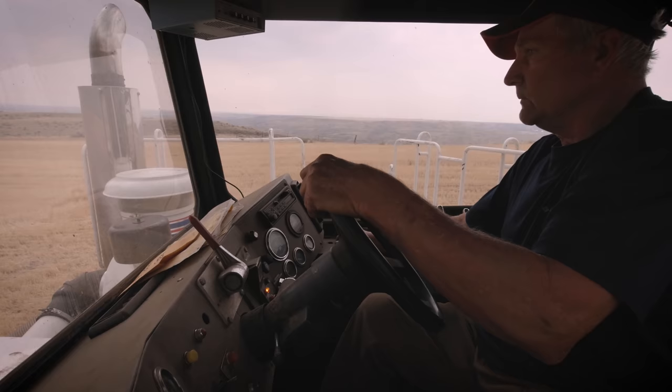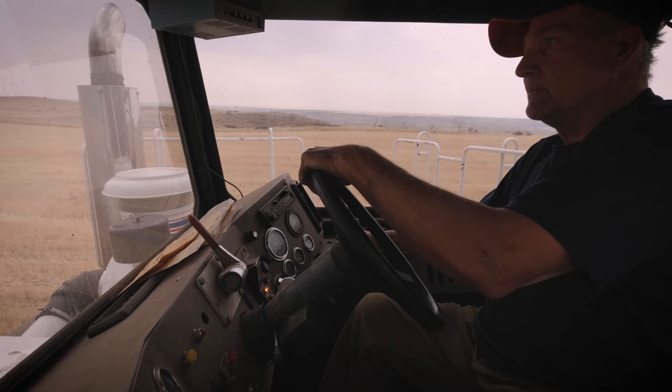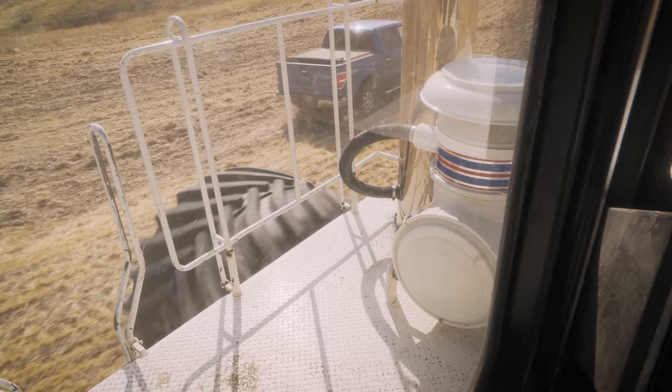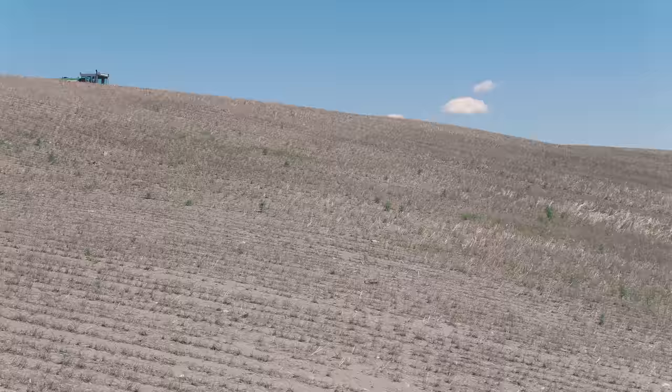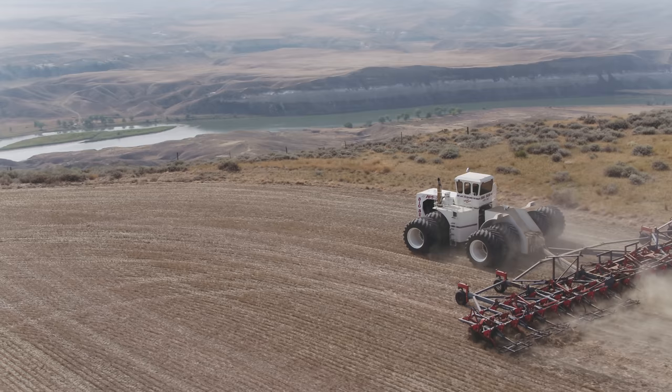Although the Williams brothers hadn't purchased this tractor until 1997, they had put it to good use on their wheat farm south of Big Sandy for several years. However, in 2009, the 747 was no longer a suitable tractor for the farm and had to be retired from its daily grind. This was due to a couple different reasons. First, the advancement of glyphosate field applications and no-till farming methods in the state of Montana meant that the Williams brothers no longer needed to plow the ground between growing cycles anymore.